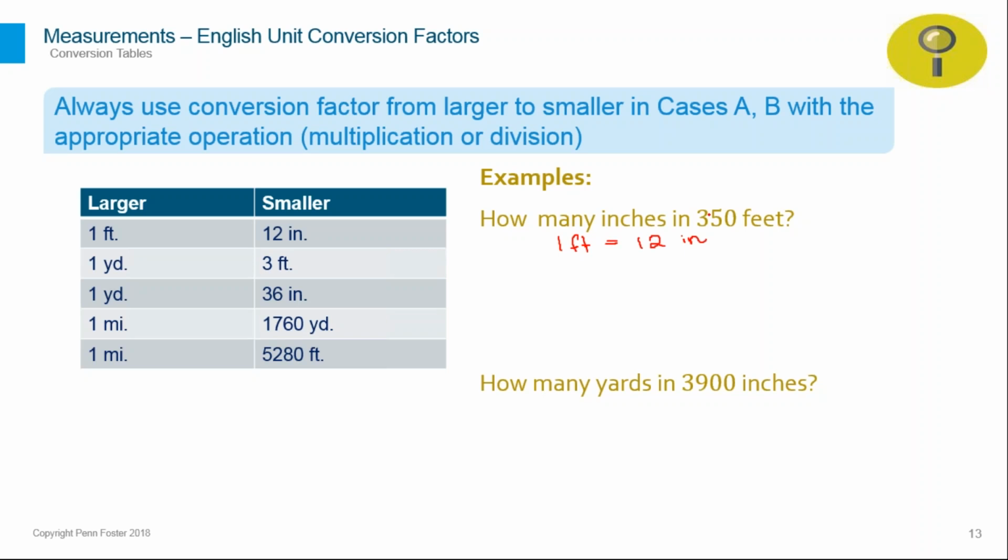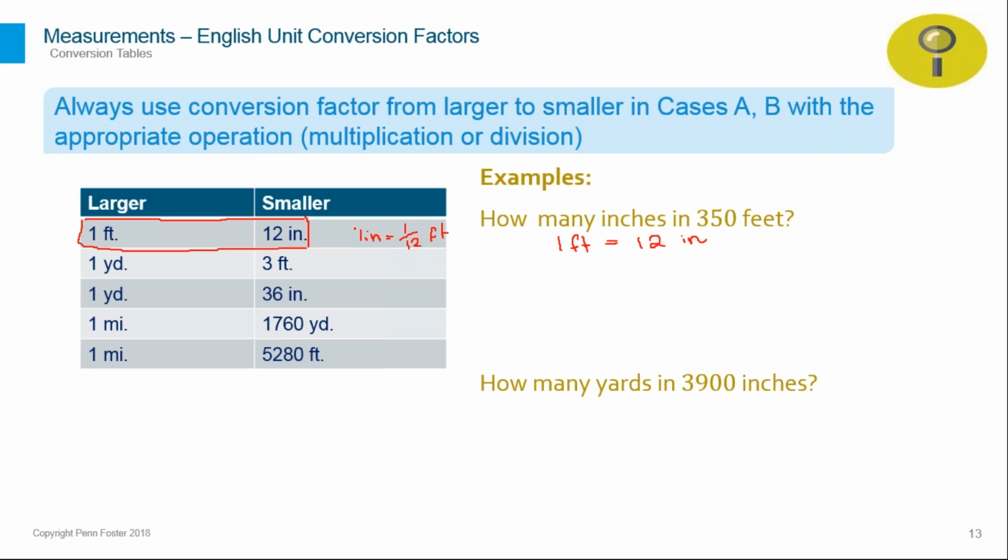Now, in your study unit, you will see 2 kinds of tables. One will state that 1 foot equals 12 inches, and one will state that 1 inch equals 1 over 12 of a foot. I prefer to use this one conversion factor because it does not have any fractions like this one. This one is the same as that one. This one, though, has a whole number 1 and a whole number 12. I don't have to worry about working with fractions like the 1 over 12 here.